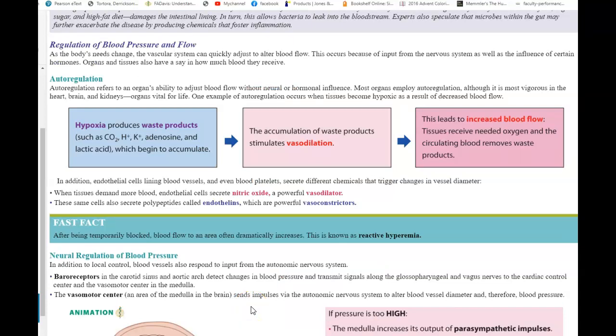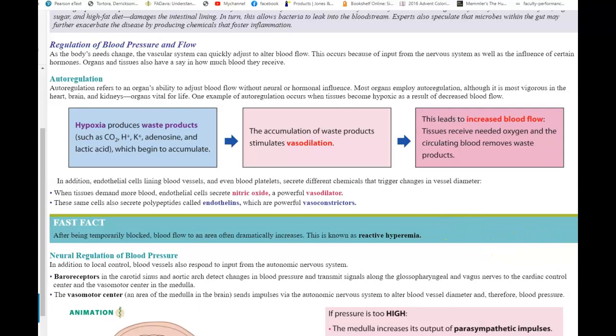When we look at the regulation of blood pressure and blood flow, it's auto-regulated. Isn't that amazing? There are receptors in your kidneys and in your heart and in your lungs that will regulate your breathing rate. If you are not breathing very heavily, you will have a buildup of carbon dioxide, and that will cause a decrease in pH and make your blood a little more acidic. That will be detected, and it will say to increase your blood vessels or increase your breathing rate.